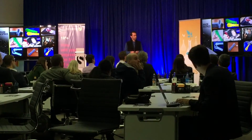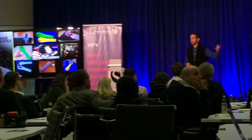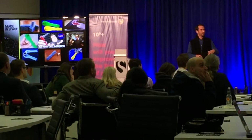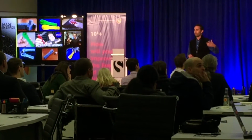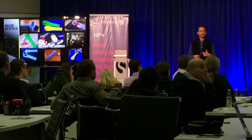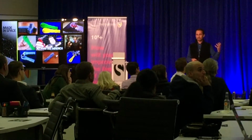You might have heard about it. There's people that are printing this wrench now. The file's out online, so it has its own meme. People are dissecting the wrench to understand how it works, because there's moving mechanisms inside and there's no assembly required. And so it's a fascinating story there.